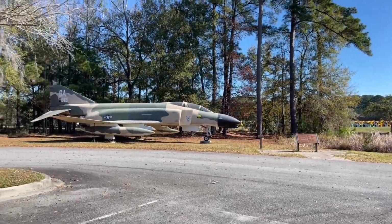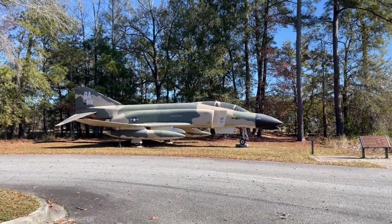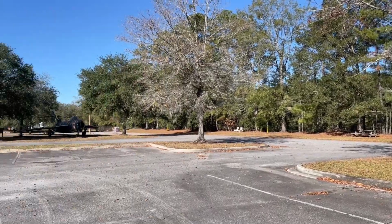And we are going to take a look at some of these today because they are pretty awesome looking. I am very happy I decided to pull over here and check these out. Again, there is one up front that I've seen a million times from the highway that I definitely want to see, but it's an extra little bonus that there are more of these we can take a look at. When I pulled into the parking lot and I saw these, I was pretty excited to know that we will not be taking a look at just one bomber today. We'll be taking a look at a couple of them.